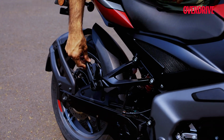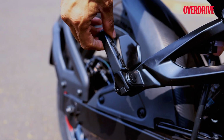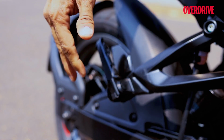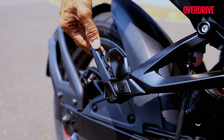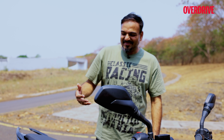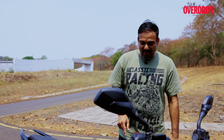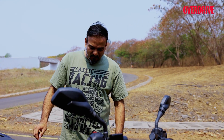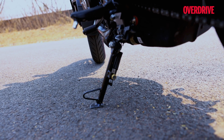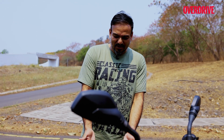And I think there could have been a few quality improvements as well. Like for example, this rear foot peg, we know it's flimsy. We've seen it on the previous NS as well, that it tends to go loose after a few years. You can already see a bit of play there. It tends to go loose, starts making those rattling sounds. It's not a very good feeling, so that should have been improved. And what's with that side stand? They should have definitely improved that. That exposed little nut that you see on the side stand, I don't know, it just doesn't fit in there. It sticks out like a sore thumb. They should have definitely improved on that as well. So these few things ought to have been done now that the NS is so old.